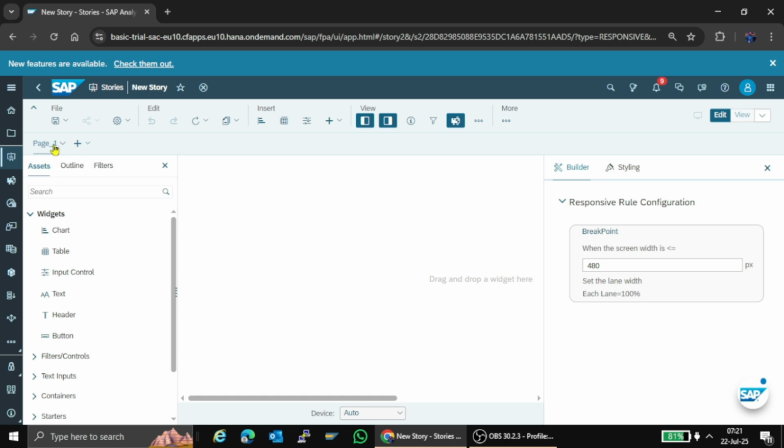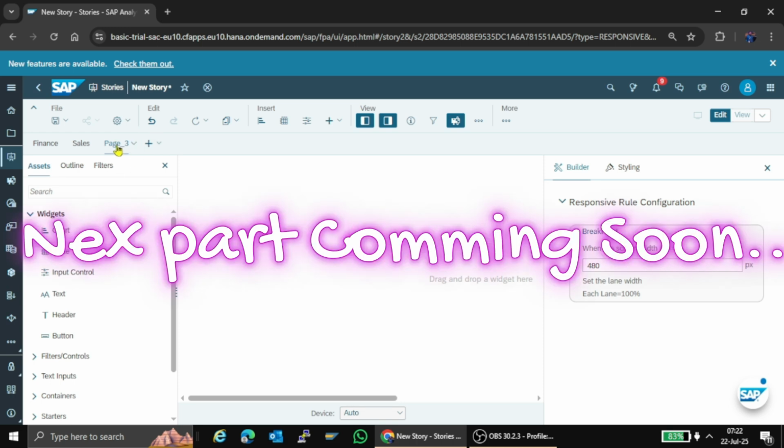So let's double click it and rename it to Finance. And let's say we have to create another page, which will be responsive obviously, and which belongs to sales. So we will name it Sales. We can also add more pages according to our requirement.